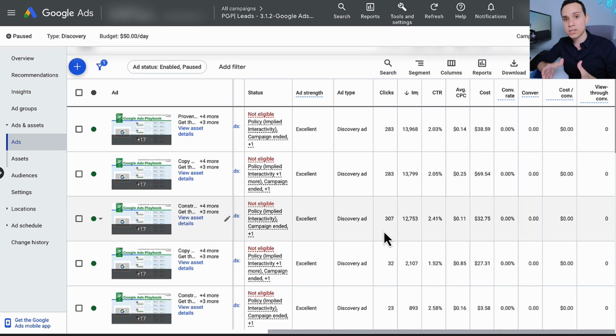And of everything that you do, once you find your audience and keywords, ad testing is going to be the majority of how your time is spent, because once you find your audience and your customer base, then it's just a matter of figuring out how do we best communicate to them and best call out to them so they understand that we can provide a better solution or the best solution compared to all of our other competitors.